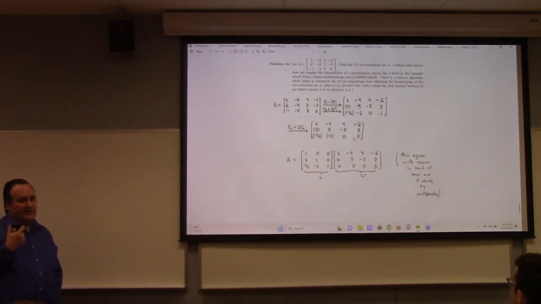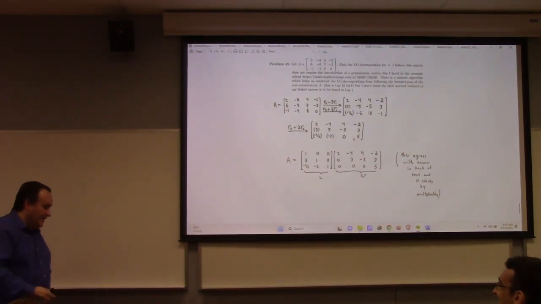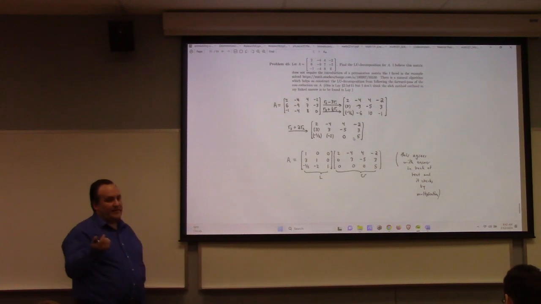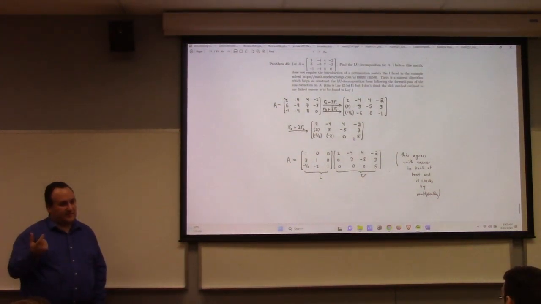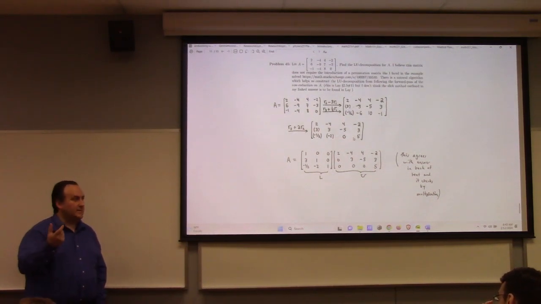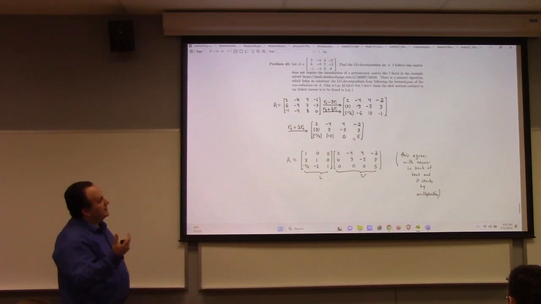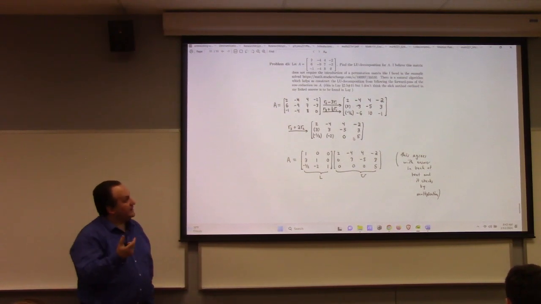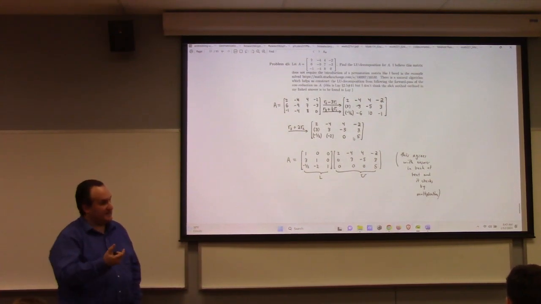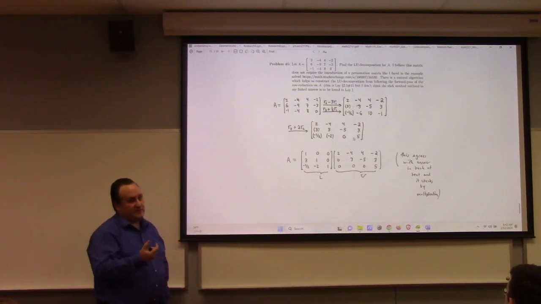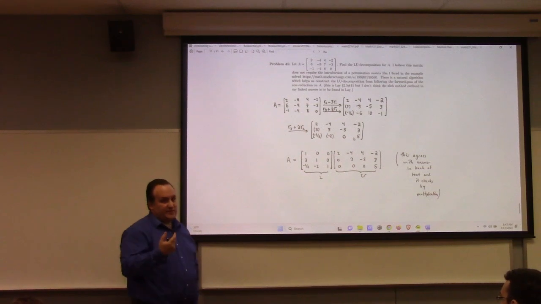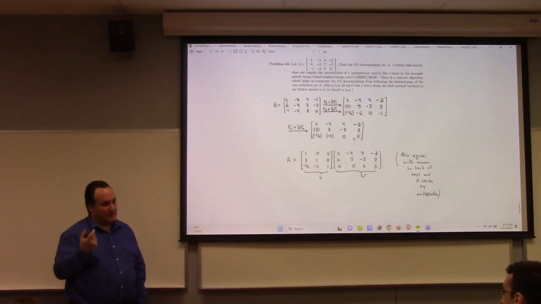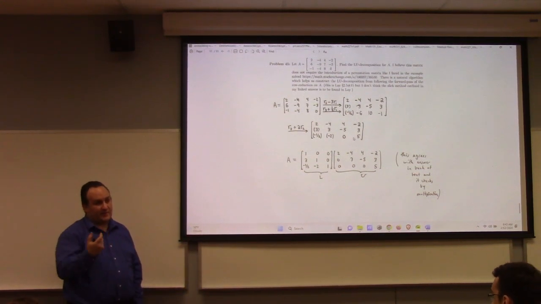The L will always be square, listen to me. The L will always be square because it's nothing more than the product of the elementary matrices that formed the row reduction inverted, which is why we're putting not -3 but +3, not +1/2 but -1/2, not +2 but -2, because to do the opposite of the row operation just requires changing that second number from plus to minus or minus to plus. That is the inverse operation.